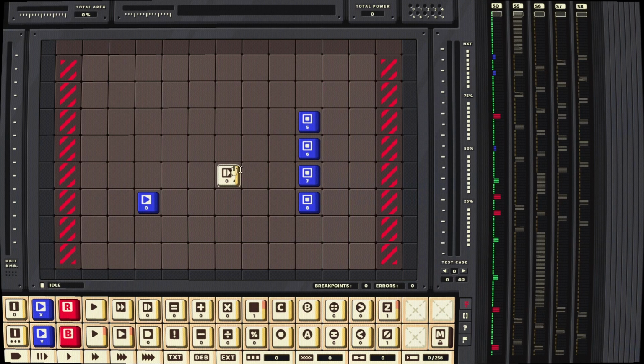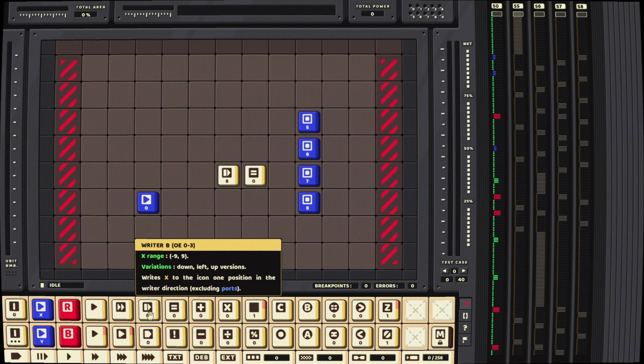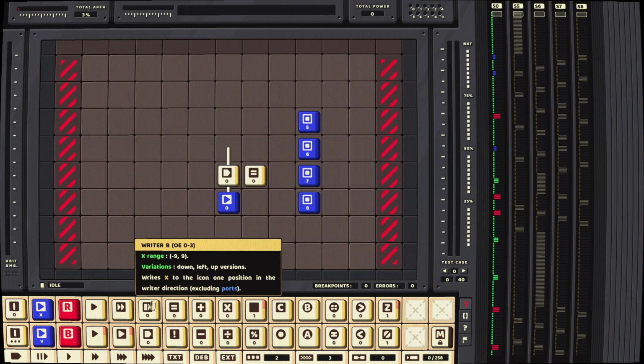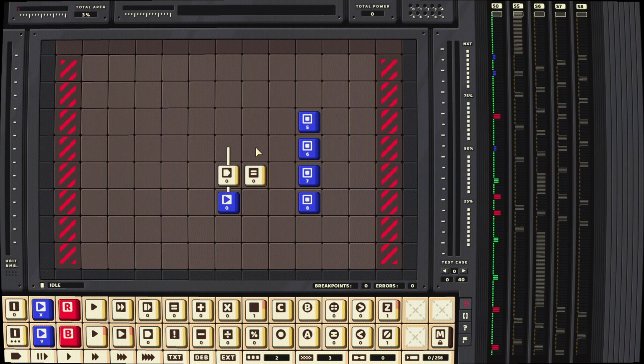So this will write whatever value is written here, like an 8 for example. It will write this 8 onto this thing here. And is this triggerable? Triggerable. I have no idea what's going on. Yeah, when triggered, it will turn this to an 8. Whereas this one, in one position towards the direction it's pointing at, will write this value onto this icon. So if this was an equal 7, it will instead convert it to an equal 0. Okay, that's really interesting. How do I use that?